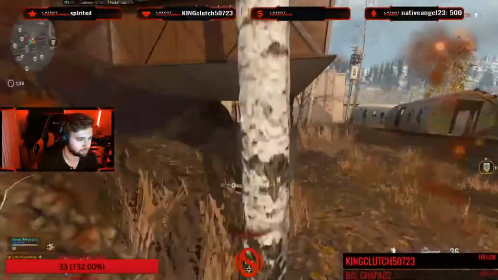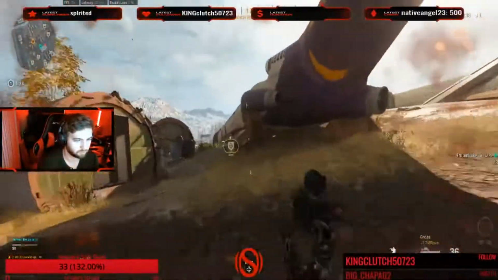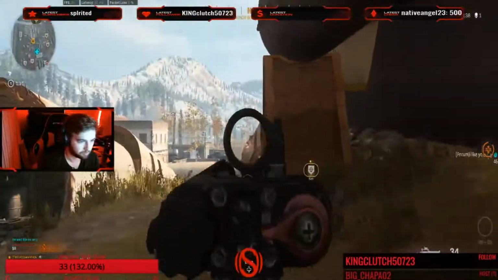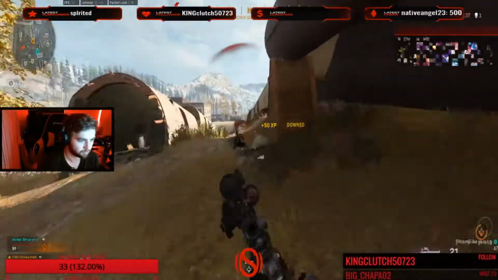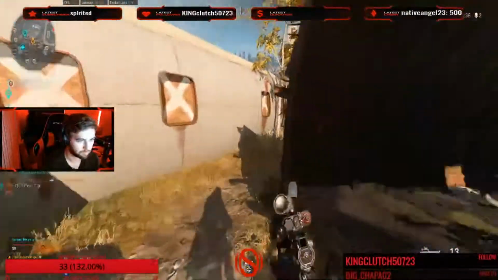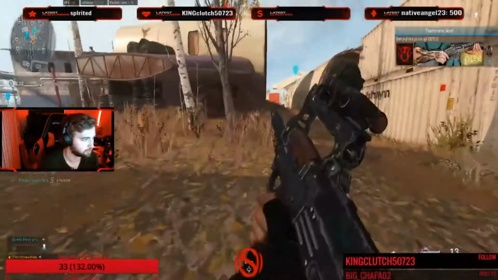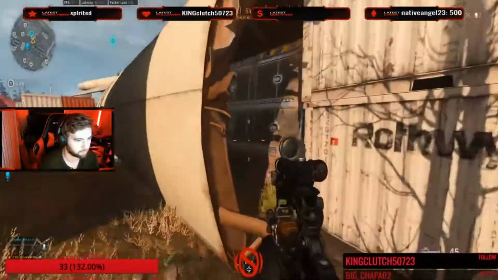I'm dead. Man, they're from all directions. Can I help you with that guy? Yep. Yeah. Try and get to cover or something. I can't revive you in the middle of the open. Nope. Yeah. There's two people exactly where I died. Okay.